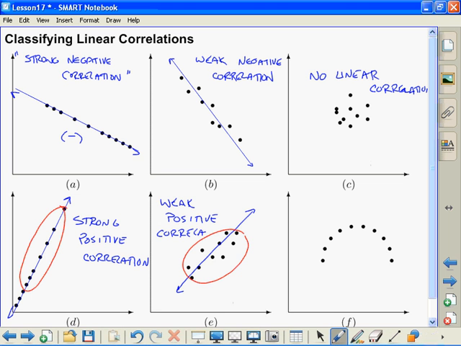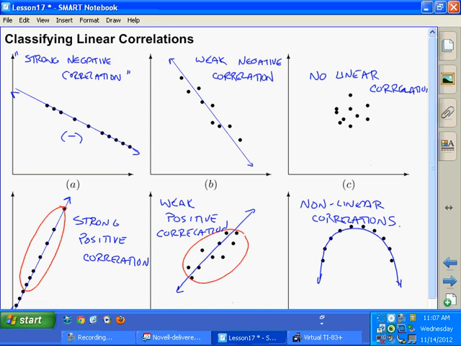And finally, the last one. In the grade 9 course, you had to identify it as, hey, that's not a line, so you told me it was nonlinear, and that hasn't changed. Nonlinear correlation. And we're going to talk about specific ones and how you differentiate between the different types of nonlinear. So we'll get into that as the lesson, or in the next couple days. So anyhow, there's the first part, and I will show you some examples in the next segment.